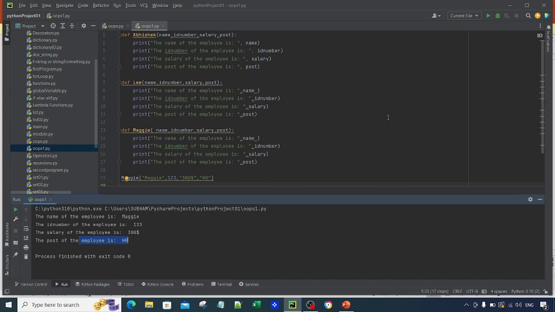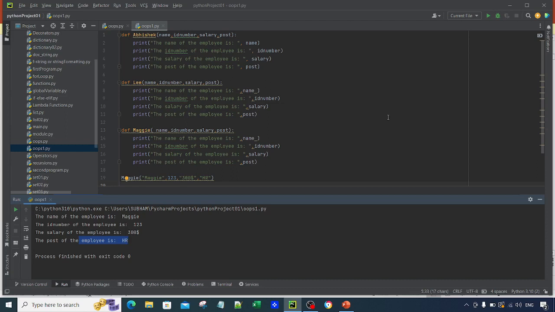In that case, if you have to create a game, if you have to code any heavy lines, and if there is a lot of repetitiveness, in that case OOPS will be very helpful because it will reduce the number of lines of the code. It will increase the reusability of your code, right?